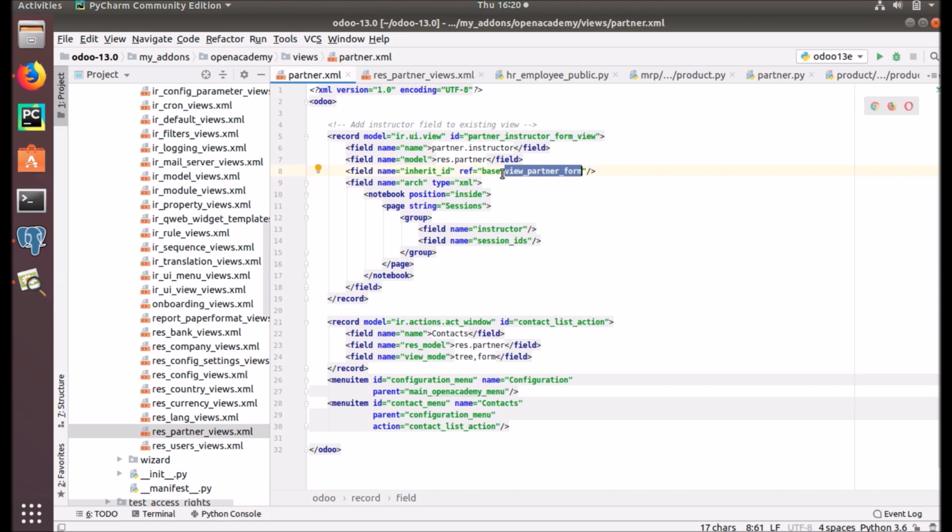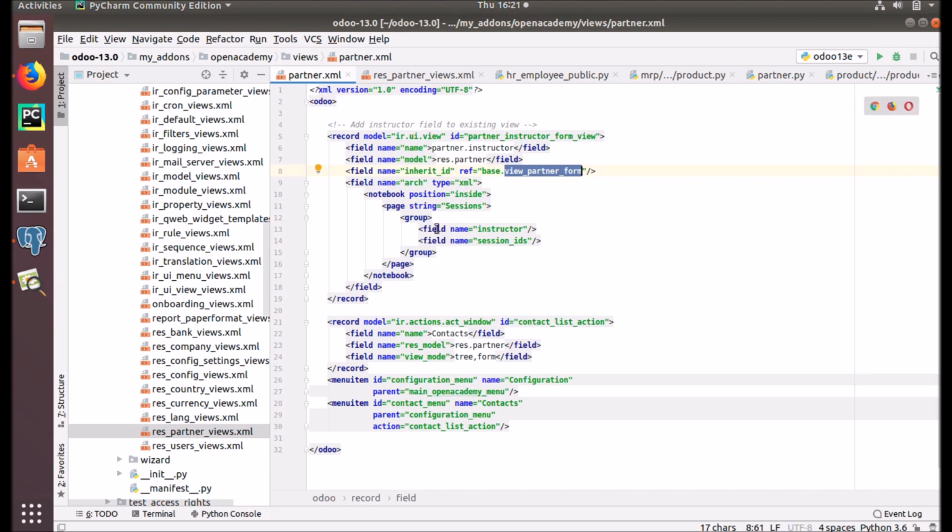So base.view_partner_form is the inherit ID of this view. We will be adding our two new fields in this form view that is already coded in the base module.